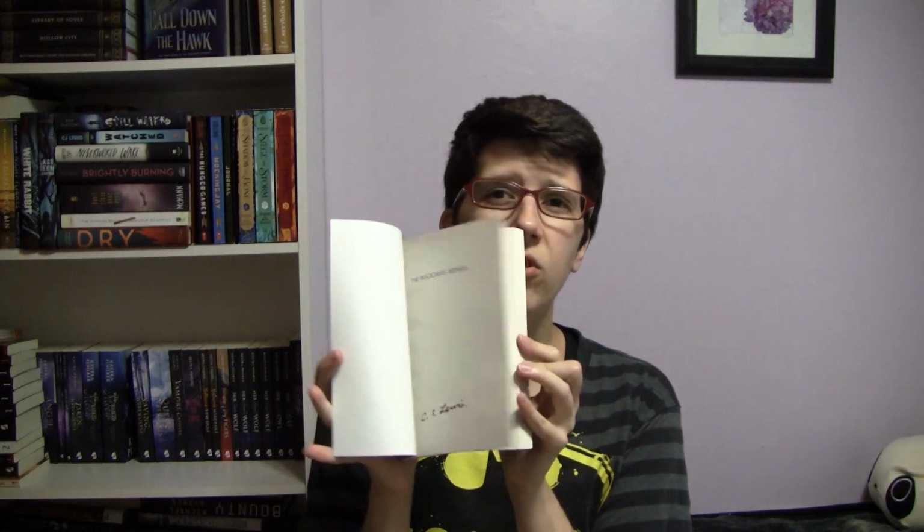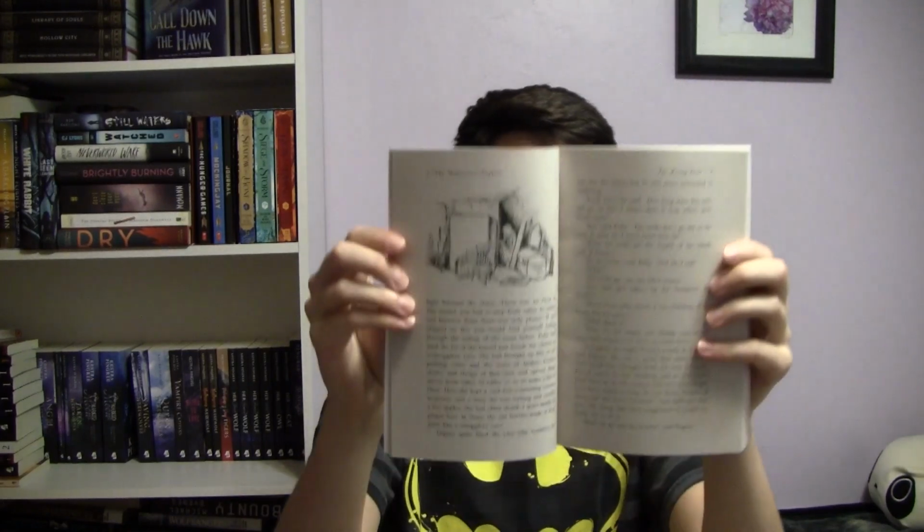Let's continue on with the examples. Chronicles of Narnia! These are like middle grade books, and probably different versions have maps. They might, I don't know. All I know is that the versions I have do not. And this is like an alternate world, right? So it totally could have a map, but it doesn't. It does have cool illustrations though. Again, not a standard thing. Could have them, might not have them.